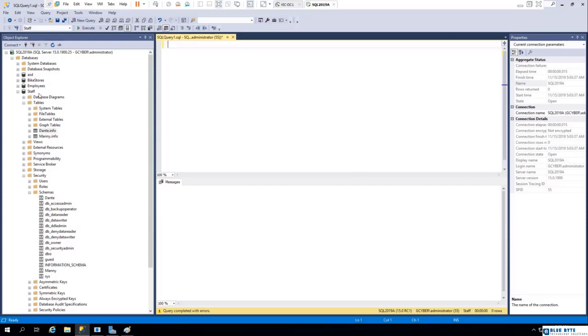So quickly now, if I want to feed information to Dante Info and also to Money Info under the staff database, the first thing I need is to use the database itself. So we type use and the name of the database, which is staff, and put a semicolon if you don't want to put go. Now we deploy only the first command as is, and then I just need to copy and modify it with the values. So what do I try to do now?